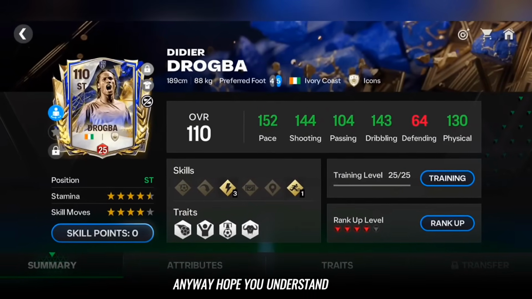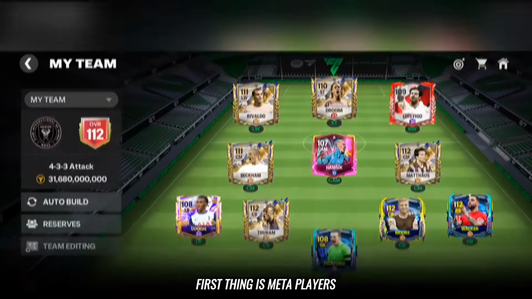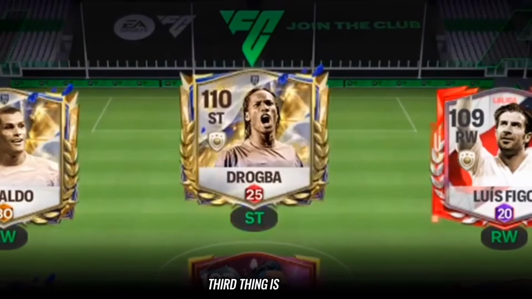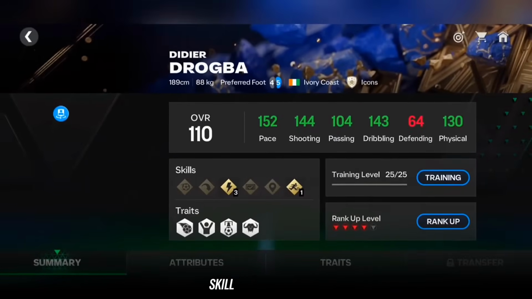Anyway, hope you understand what is required during squad building. First thing is meta players. Second thing is try to reach higher OVR. Third thing is 25 level training with red rank. And fourth thing is give skill points and bros.